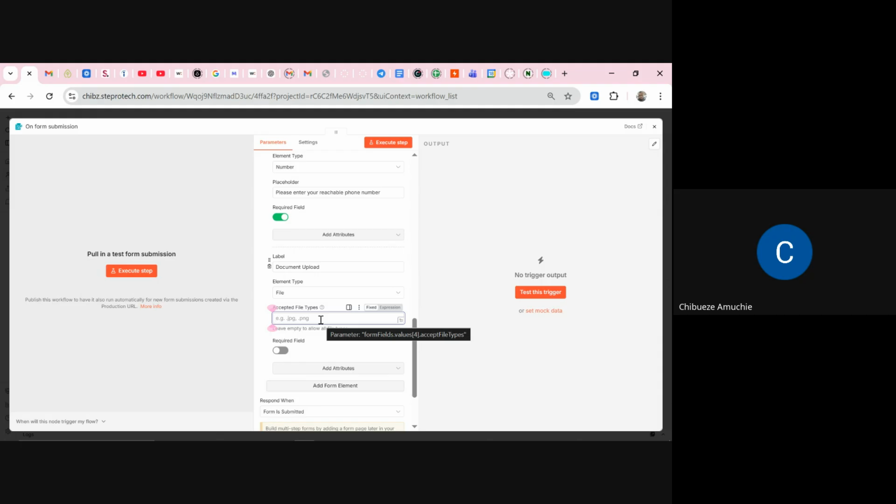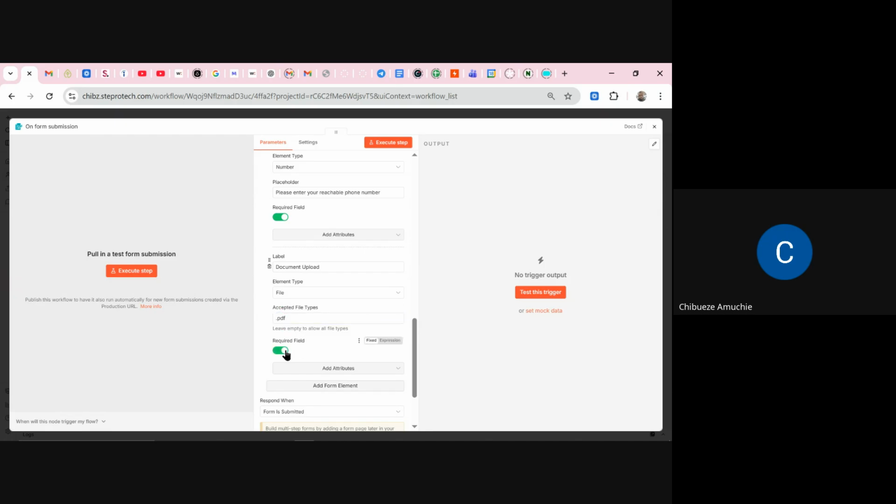Whatever system you set, any other system used to set the file type, you do it. But in your workflow, you will now know how to handle it. Do you understand? So here I'm going to put the file type to .pdf.